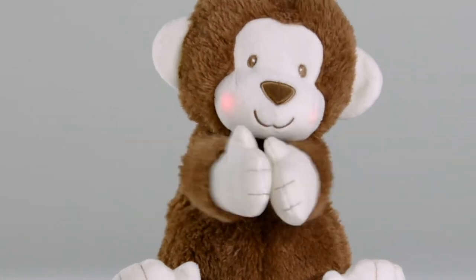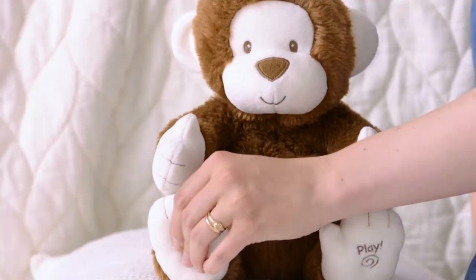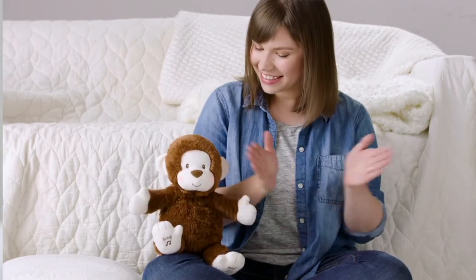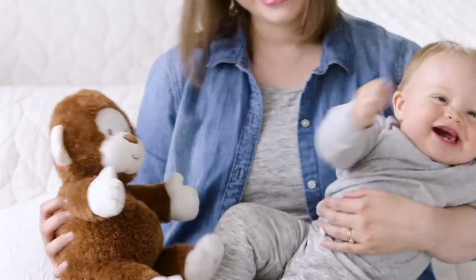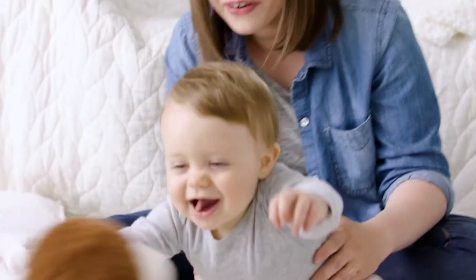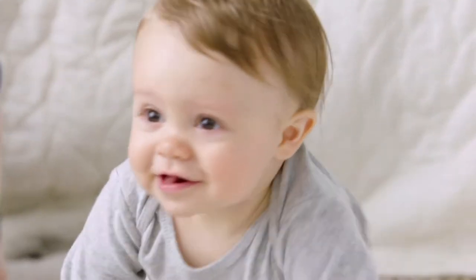And really, what is it all about? It's all about seeing this. When our little ones crawl to Clappy, hug Clappy, giggle with Clappy. Look at that face. That little juicy baby. I just want to squeeze those cheeks too. But this is what it's all about. Pure joy, pure love, pure laughter.